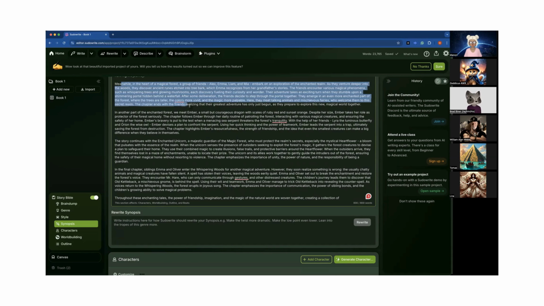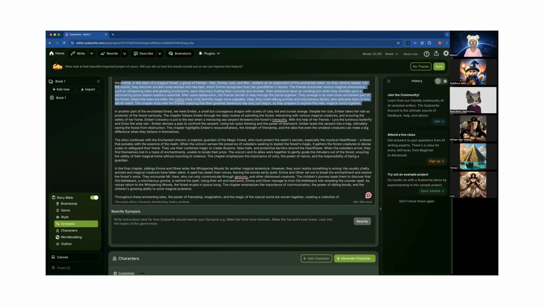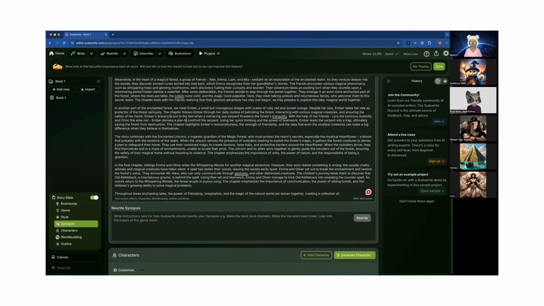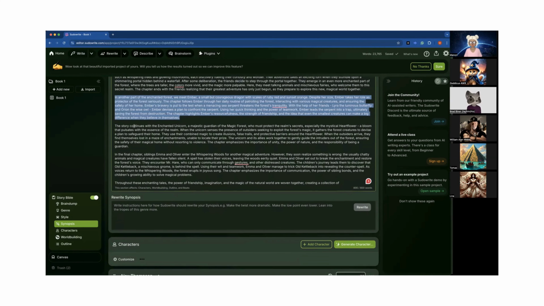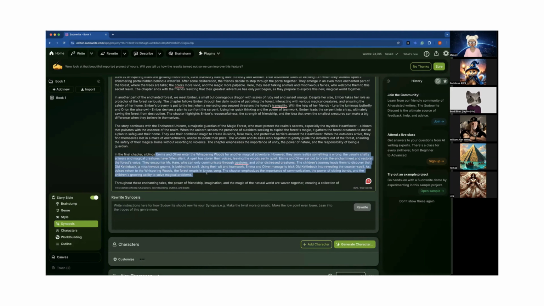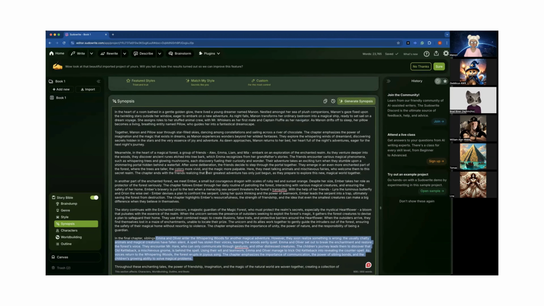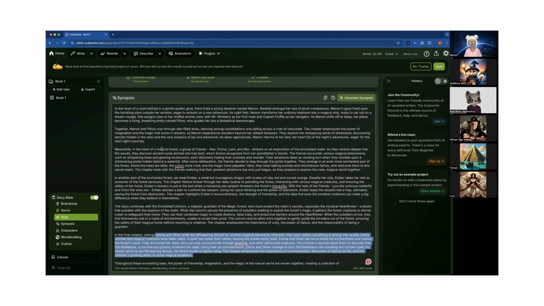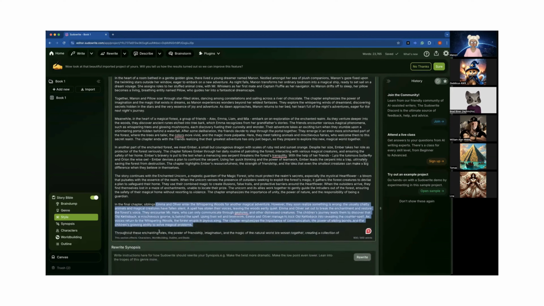This one is Alex and Emma. This is the second story. That's Amber. So this one works properly. Some others just bring one story, but this one works. It brought the unicorn and it brought Oliver and the Whispering Wood. This one brought me a synopsis of all the stories: 1, 2, 3, 4, 5, 6, the 7.